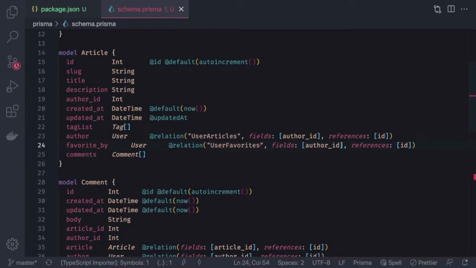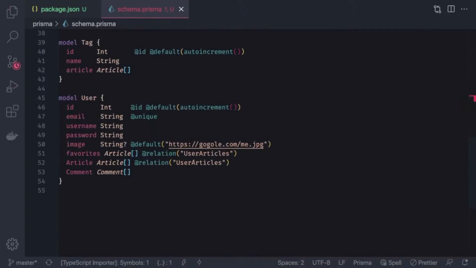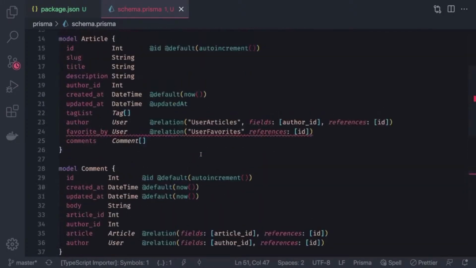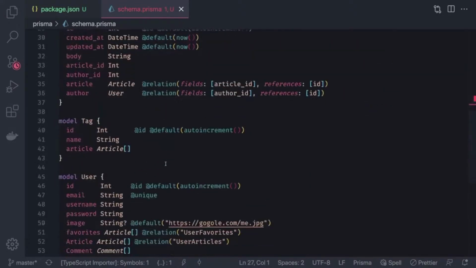Reference is the ID, and inside user we are going to use this relationship, user favorites. Okay, now inside user what else is missing? You can add the favorites, followed by. Let's go to the user.